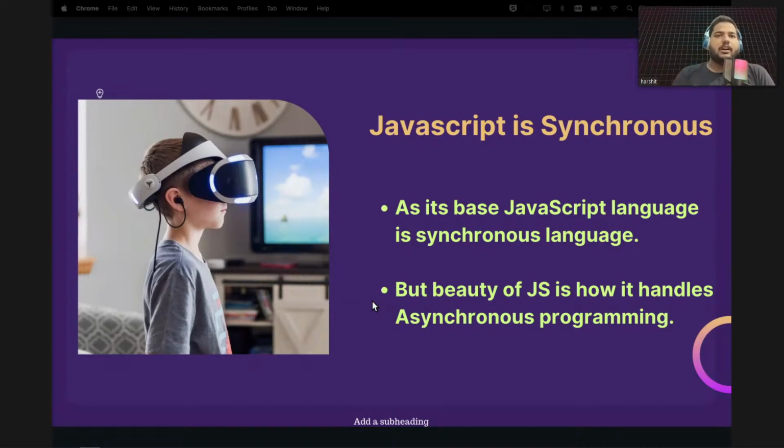We will not block our code. The blocking of code will not happen here. One operation will not wait for the previous instruction to complete. They will start their execution even if the previous one has not finished. But the problem here is that JavaScript is a synchronous language. So how are we going to handle these situations? Because JavaScript is synchronous, there are ways, but there is no core convention.